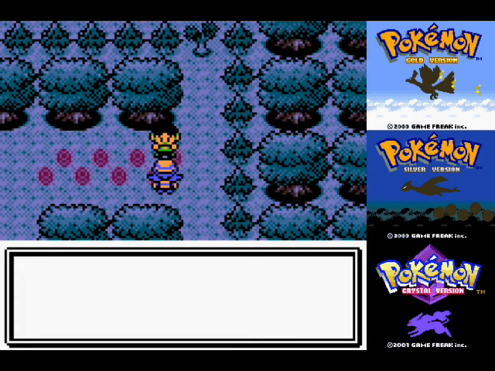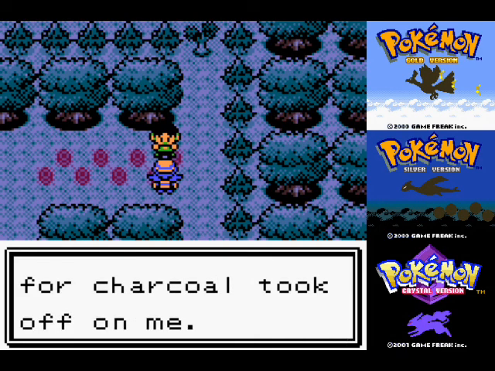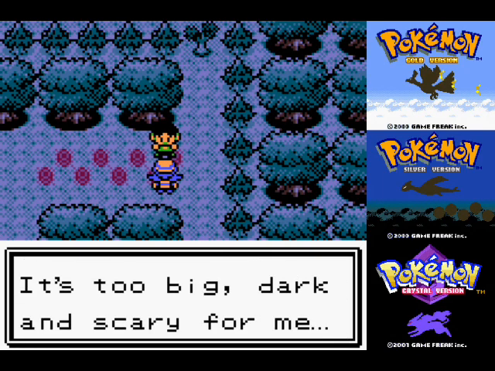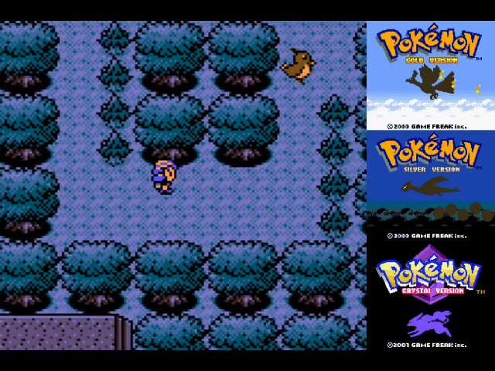Oh, there's a person here. Oh man, boss, it's gonna be steaming. Farfetch'd that cuts trees. Charcoal took off on me. Can't go looking for it here in Ilex Forest. Too big, dark, and scary for me. Plus, he doesn't have a Pokemon of his own, so moving into an inhabited square would cause problems.